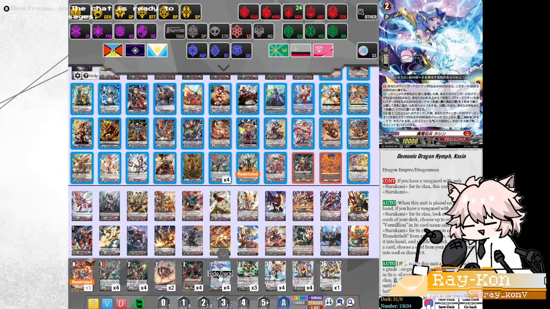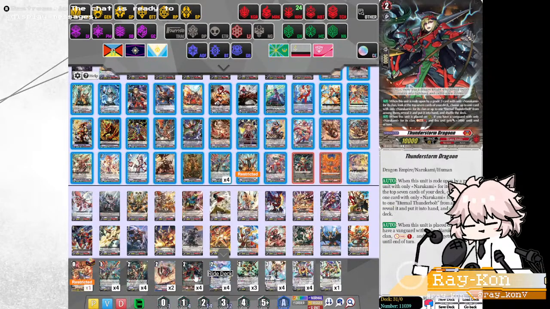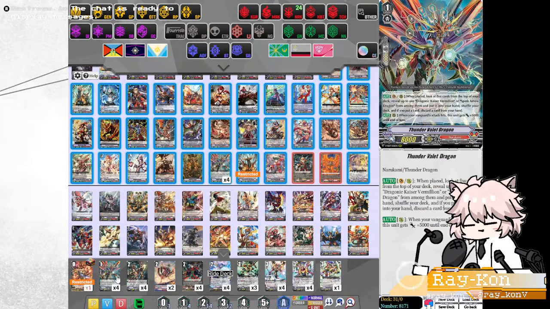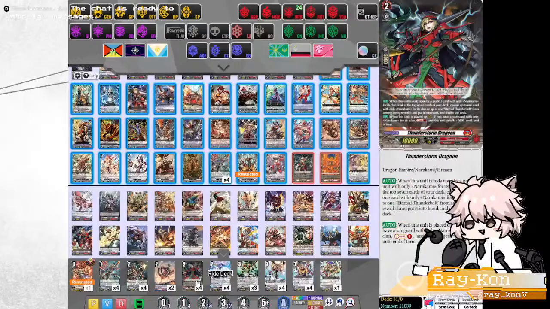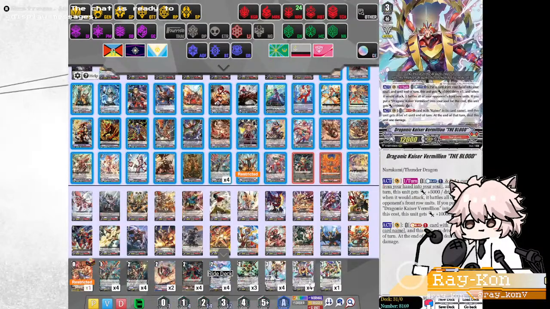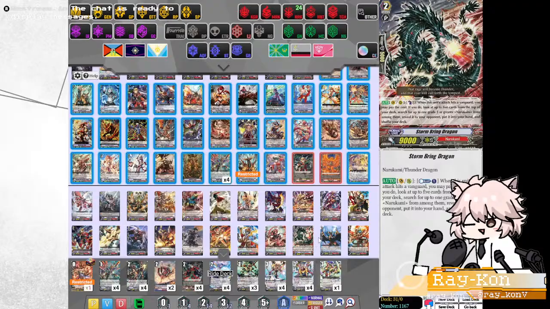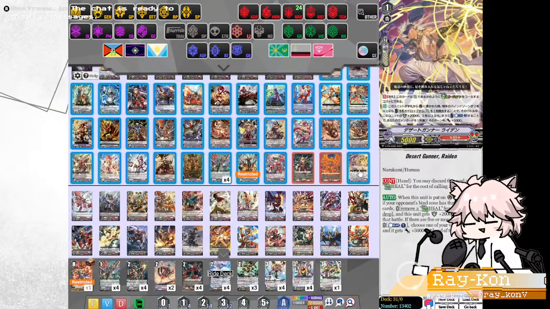Because thanks to this lady, I'll be shoving things into Soul. Thanks to River Dragoon, I'll be shoving things into Soul. At most, Spark Arrow will be taking things from Soul, but anything else, most of these things are just shoving things into Soul. Like the Blood, by its ability on its own, just makes it so that I shove it into Soul. And Demonic Dragon of Casting also shoves it into Soul. So losing things that involve Soul is not that difficult.